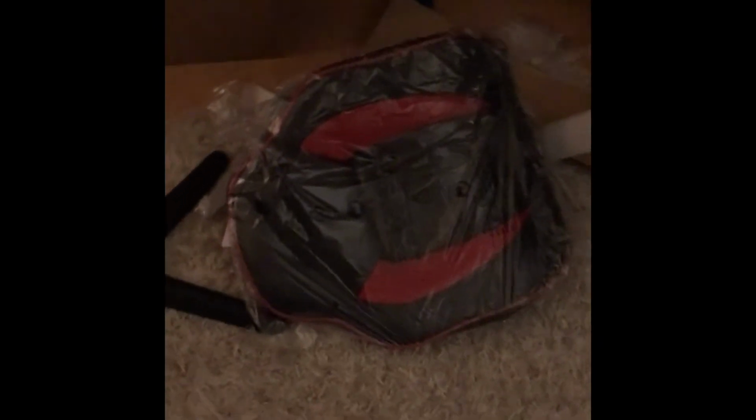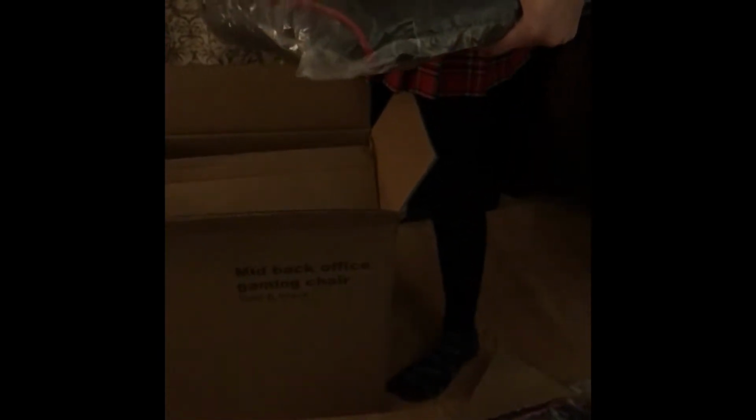It's quite solid, but I got black and red to match my laptop. I did really want a pink one, but I just thought it won't really go in our room very well. I thought at least black and red is a little bit more stylish. That's the C. Do you know, one review actually said it was a bit narrow, but to me that doesn't look narrow to me. Maybe they were on the bigger side.